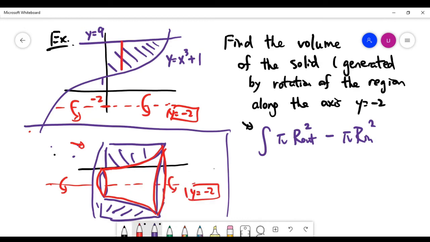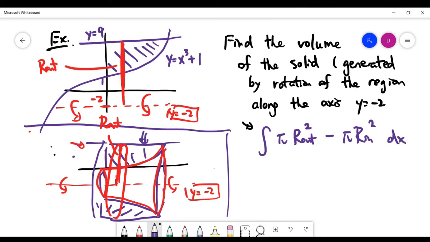So the outer solid is based on this outer radius. Because if you imagine that the whole solid is full, this is exactly the outer solid we look at. And this outer solid represents the outer disk here. If this disk is full, you'll get the full solid for the purple part, which is the outer part. Please think about it. In that case, I think it must be a dx integration, because conceptually it is quite the same as the x-axis rotation, since our axis is parallel to the x-axis.